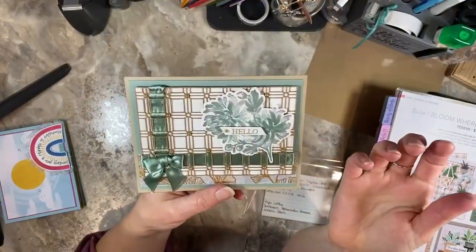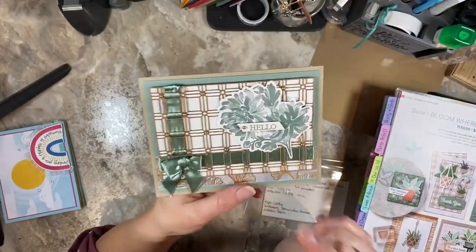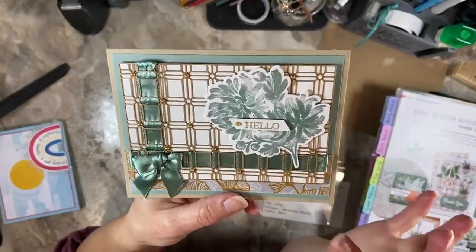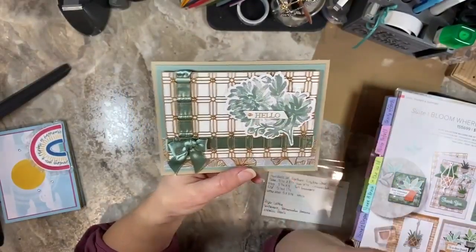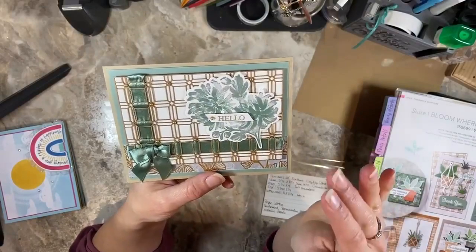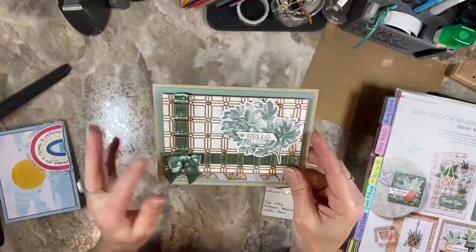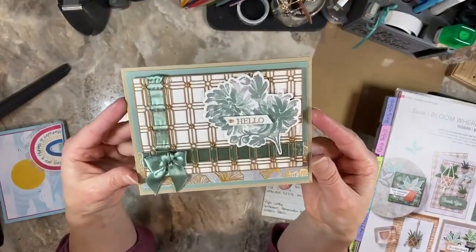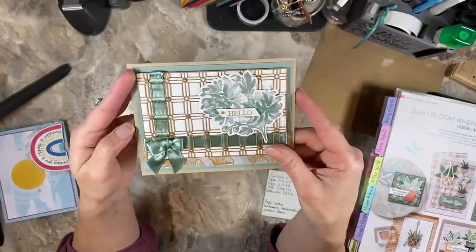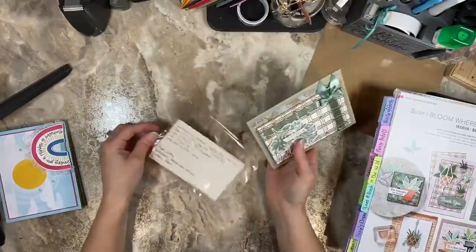You could also put 'paper lattice' into the online store. She added a whole bunch of gold pearls throughout the card. She stamps the flower from Symbols of Fortune and has a little 'hello' there. I know a bunch of you are loving the Symbols of Fortune, which is also my Ink Paper Scissors coming up next month. I'll be sharing those cards again with you guys on Thursday night when we do Beauty of the Earth Ink Paper Scissors.